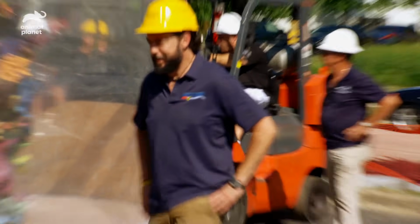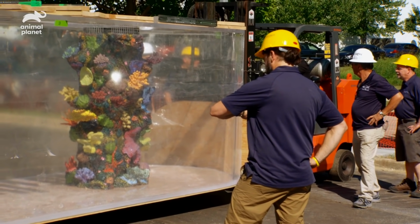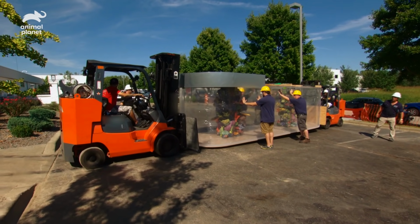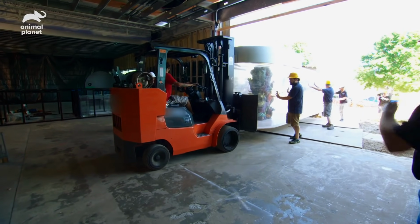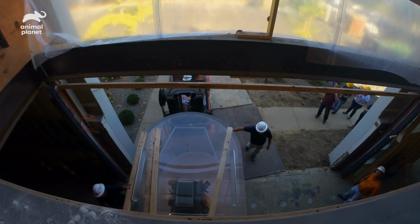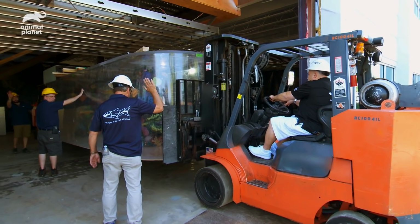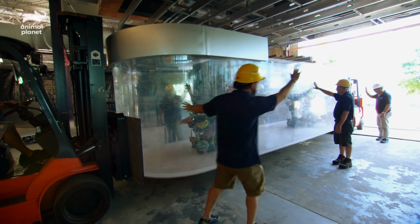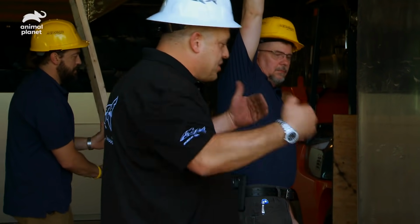He's going to have it in reverse as I'm pushing it. But if he goes to give it gas and I push, you have more of a chance of losing the tank. Whoa. Oh! Hold up! We're picking up under the overflow. So that means I need to get the forks on this side.